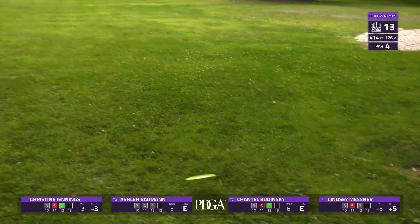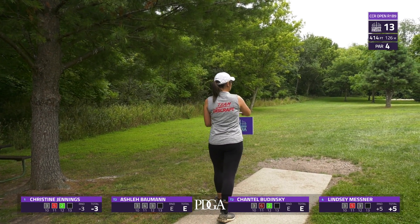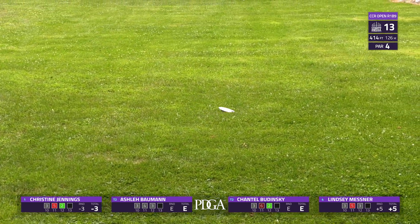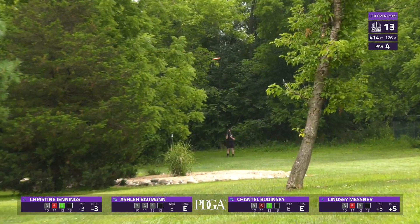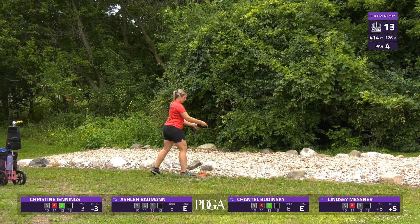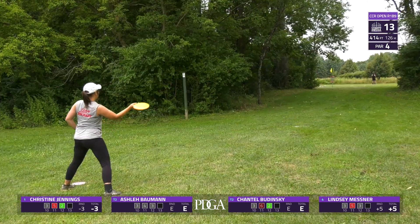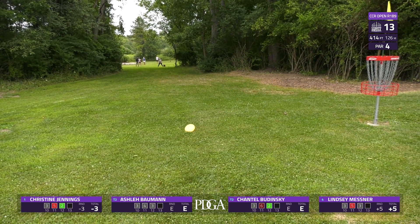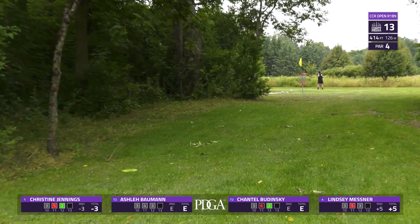This is another one that the ladies like their birdies on. Chantel just got through the gap and she's going to have a pretty short approach shot. Another great drive from Ashley. Lindsey hyzereing out a little early, going to be a little pinched off — she's basically throwing a layup slash putt to just get to that gap, very smart play. Ashley with the semi-bid upshot right inside the circle — that's definitely how you want the disc to finish with that ob bunker back and left. Very smart play.